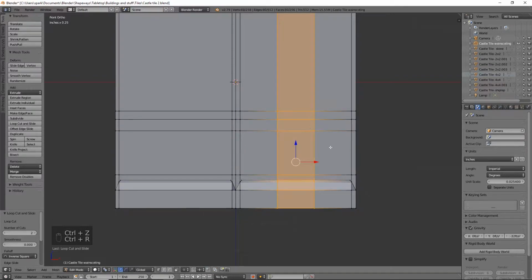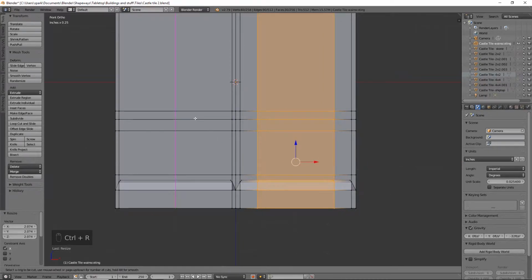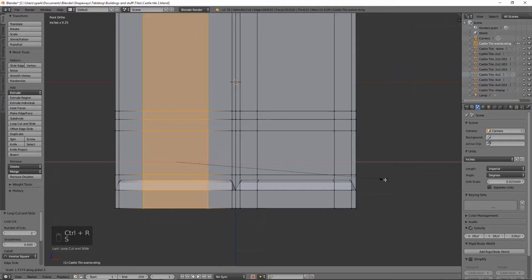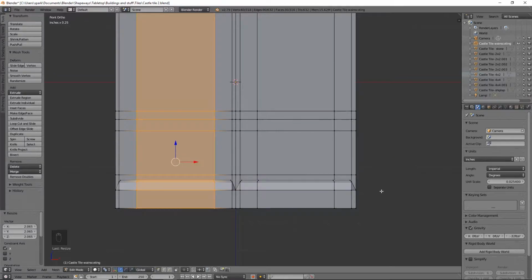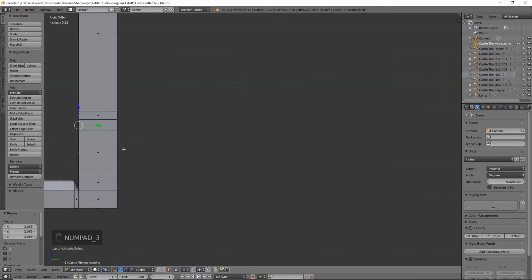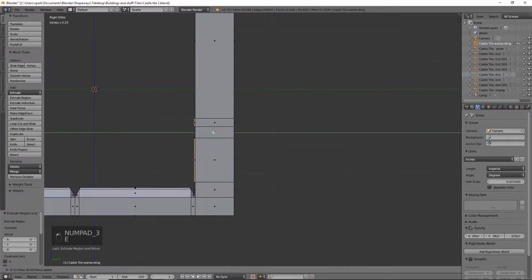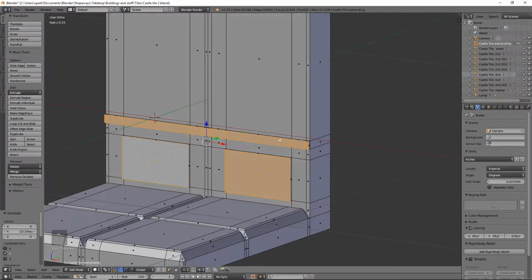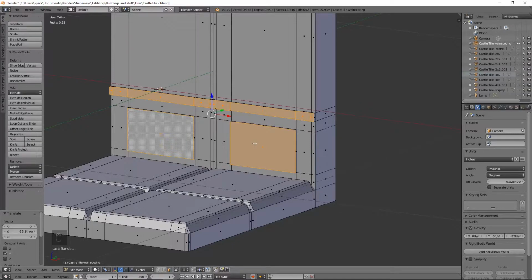Add two loops here, size them along the x-axis. Make this side look even as best you can. Looks good. So what we'll do, grab all these faces and these faces. We're just gonna go into the side view, E to extrude, pull that out. So obviously for the top, that's all we need. But for this part, we'll do a little bit more. So just grab these two faces.